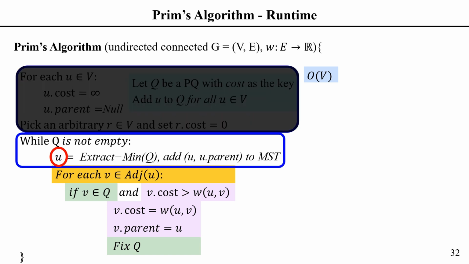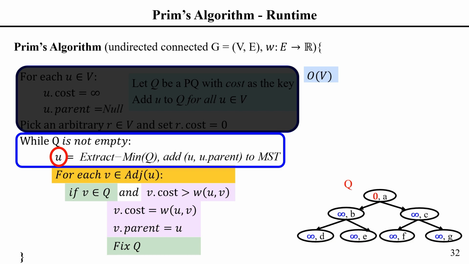Next comes the while loop. Initially, the priority queue contains all the V vertices. In each iteration of the while loop, we extract one vertex from it. So how many iterations can the while loop go? V vertices in total. One by one, we get them out. So there are V iterations for the while loop. And now, how much time does this extract-min operation take each time? Here's how we extract the minimum element from a min heap.